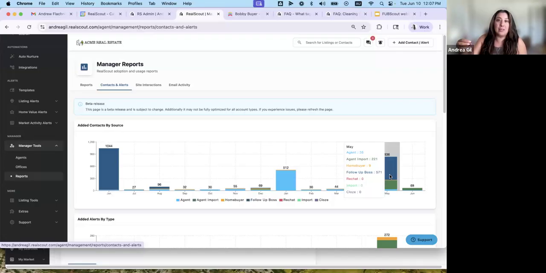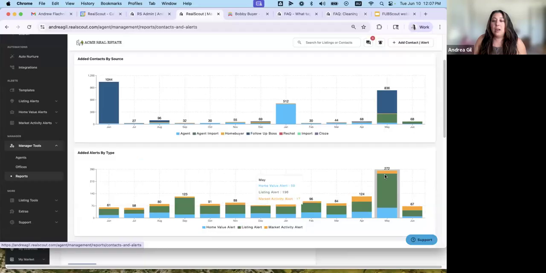So they imported that list directly into RealScout. Your FUB users should not be doing that. They should always be entering those leads into Follow Up Boss, but you can see what's going on here. And then, did an agent add them, or did a home buyer? Did someone actually register on your RealScout? So you will see that there.